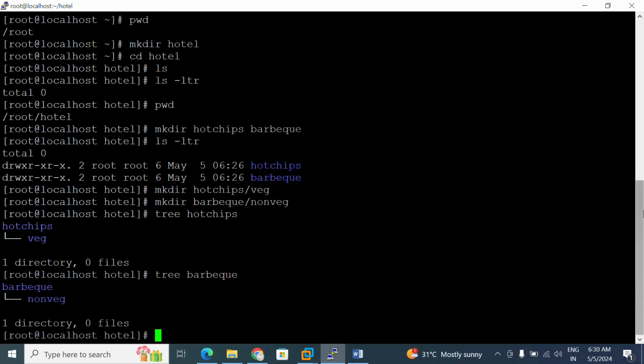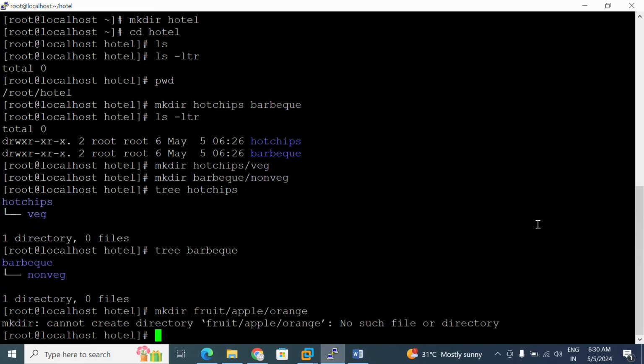Now I want to create fruit, and inside fruit I want to create apple and orange. So mkdir fruit, fruit is the directory I'm going to create, inside that apple, inside that orange. You see what error message it's giving?